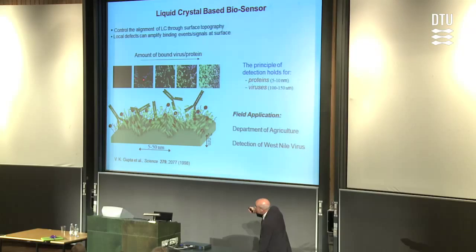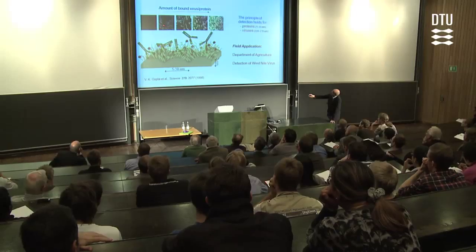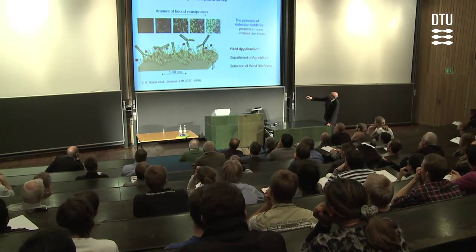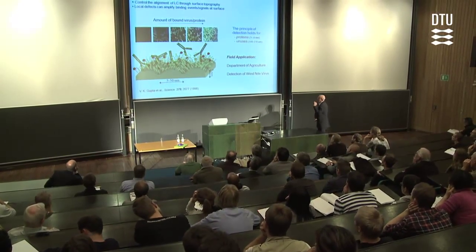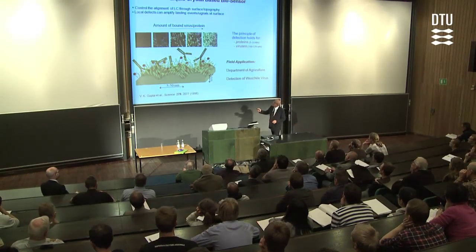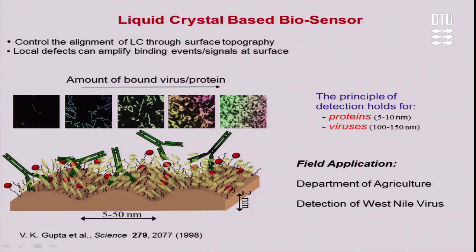The moment you bind a few antibodies to these red sites, depending on the concentration, you actually start to create these defects. So the optical images become what you see over here, where these lines are defects. And I'll explain what a defect is in a moment. What these liquid crystals are doing for you is acting as reporters of interfacial events. All you need is a couple of molecules binding at the surface. That's a nanometer event. And the liquid crystal will amplify it over micron to millimeter length scales. All right?